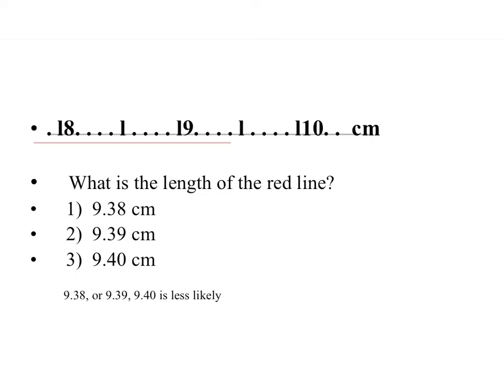All right, take a look here. See if you can estimate, oh, this isn't a great ruler, I apologize. But see if you can estimate the length of the red line. This is 18 centimeters, 19 centimeters. Oh, wait, I'm wrong. I'm sorry, I'm reading my own ruler wrong. Let me erase that. See, these things happen. So this is supposed to be a hash mark. This is 8 centimeters, 9 centimeters, and this one's 10 centimeters.